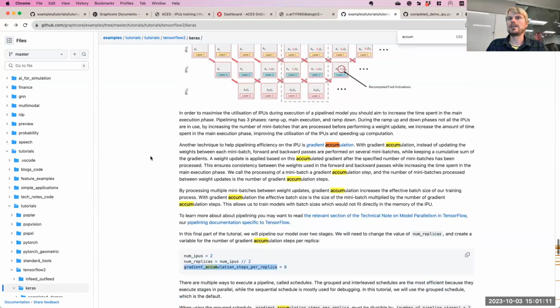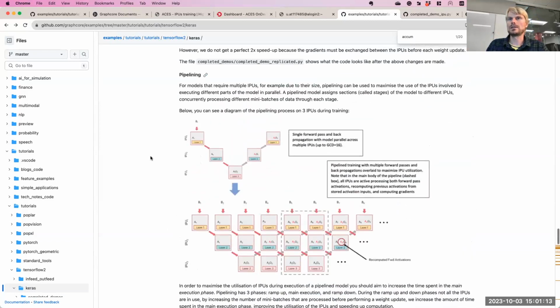And another thing that is shown in this tutorial is pipelining, which is spreading the computational graph across more than one IPU. For models that are large, for example, BERT large, we distribute the computation, the layers of the model across, say, 4 IPUs.